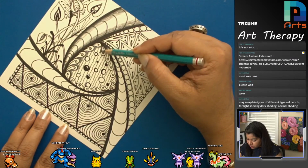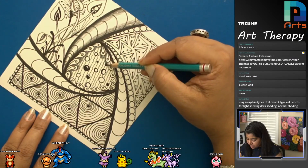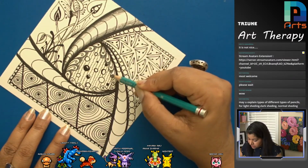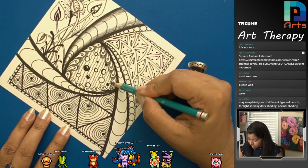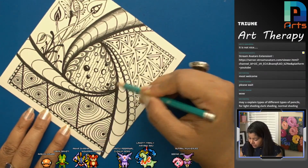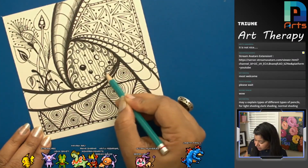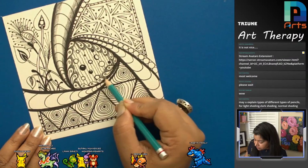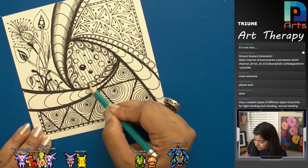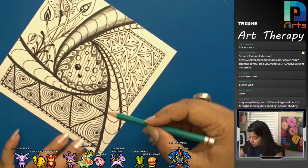Right now, when I'm alongside the corner, I put in a bit of pressure because I want to stay a little dark in the corner so that we get proper 3D shading. And when we want the lighter value, we keep our pencil pressure light and get a lighter shade. Then when we blend them with any blending stump or blending device, they look much prettier.